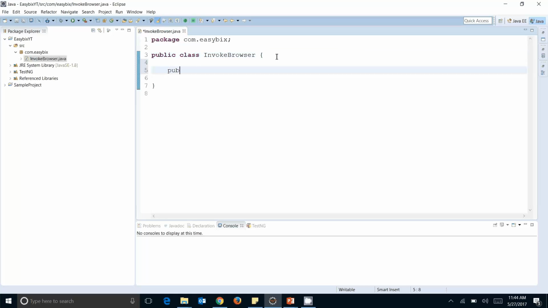Declare a public method for the implementation of how you can invoke the browser. For that task, we will develop a method, public void invokeChrome.